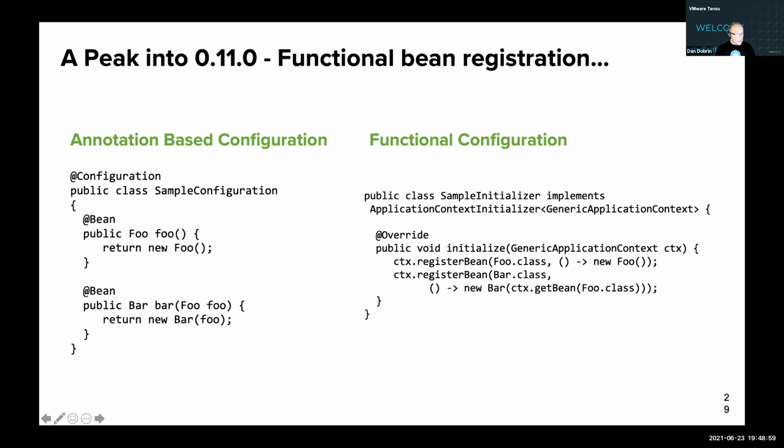Now, if you have an application and you have built your Spring applications for a long time using these annotations, do not despair, you don't have to change them. Think about it for the future, that you might wish to do so. But Spring Native will add functional bean registration, and like it does for all the other configuration, it will do the heavy lifting for you and generate the functional configuration. Very important for us, and this is going to be the major feature of the upcoming release.